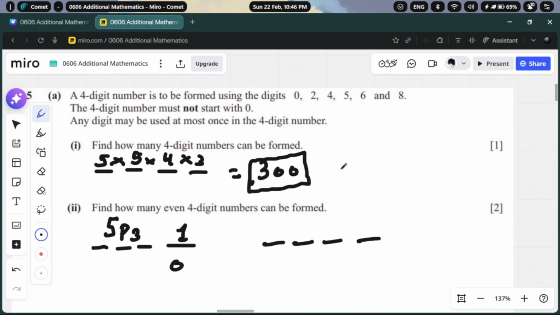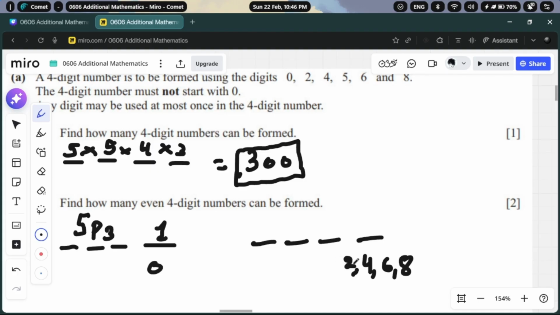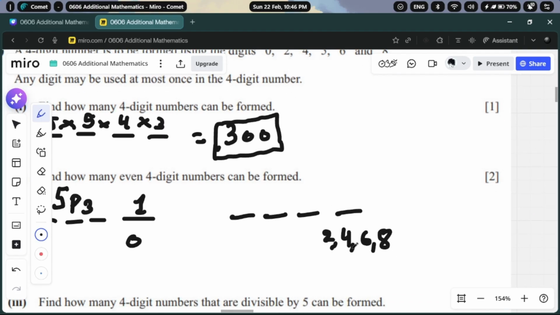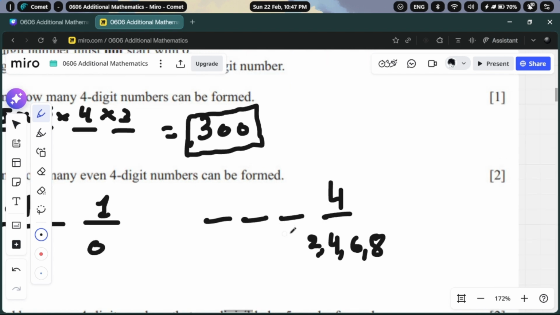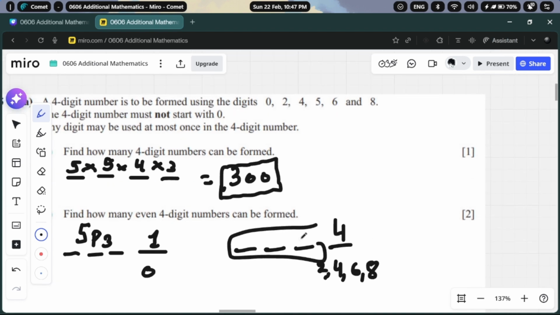The second case is when you're considering 2, 4, or 6, or 8. Let's say you consider, for example, 2. Now, you could consider each and every digit separately, but the faster way is that you just multiply it by 4. So there are 4 possible digits that you can choose over here. Now, obviously, you're left with 5 digits over here once again. However, this first digit cannot start with 0. So you can only have 4 digits over here.